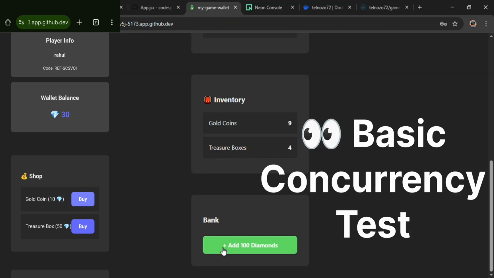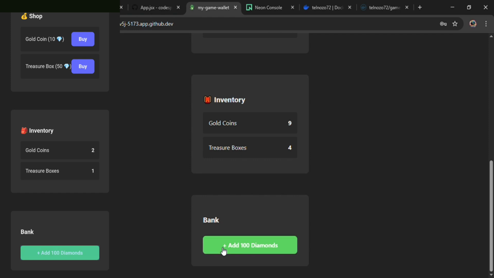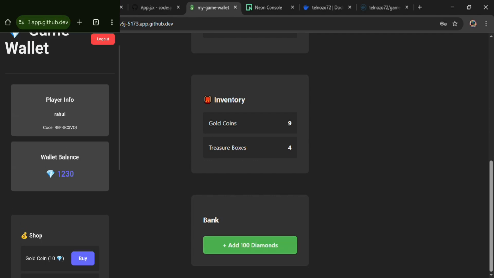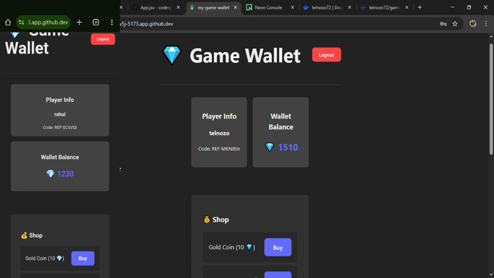Now if we continuously add values simultaneously to users, you can see the wallet balance has been increased.